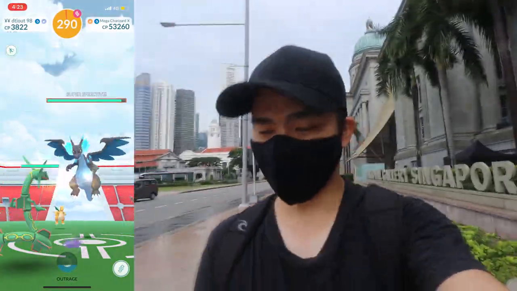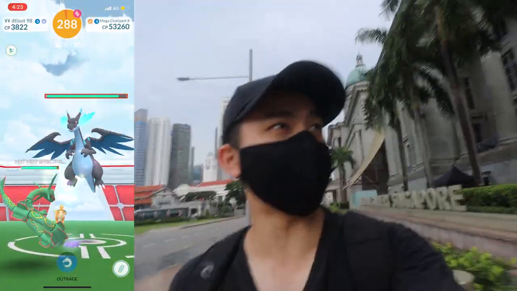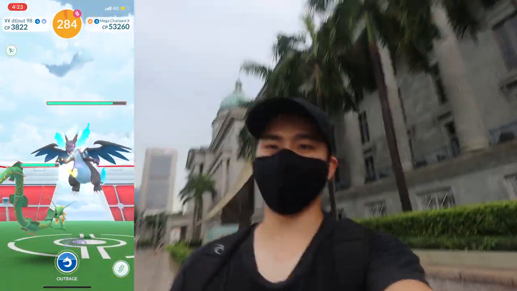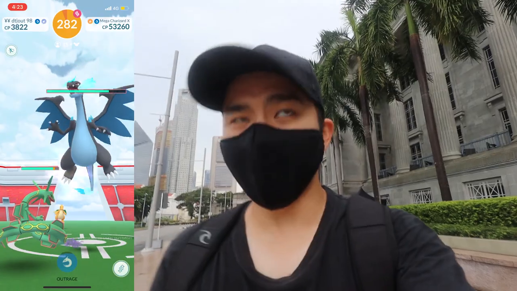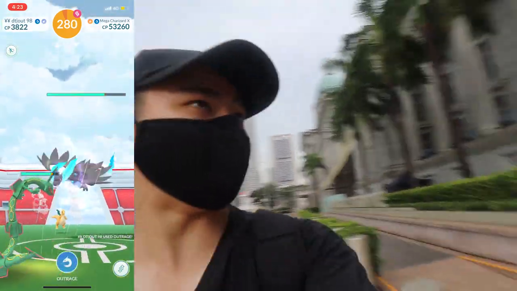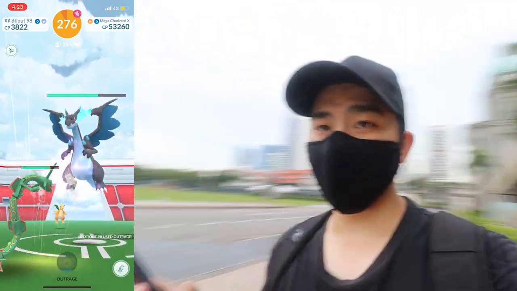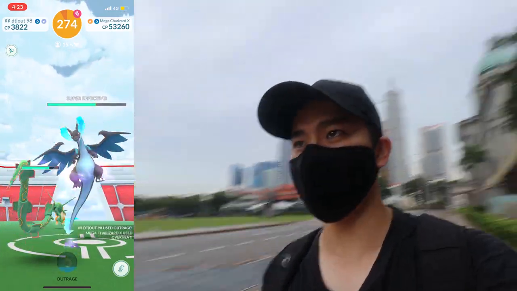Alright, here we go! Mega Charizard X! At least we managed to fight both X and Y today, and we're currently in front of the National Gallery Singapore building. I guess that's where Charizard X decided to come out. There's a couple of statues here, it's quite nice. And right behind me is the... yep, you guys know it.